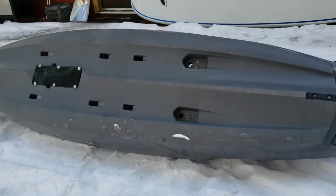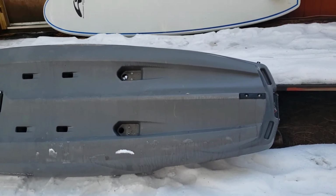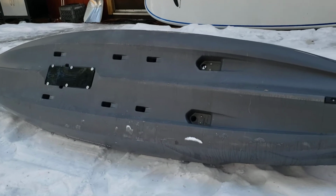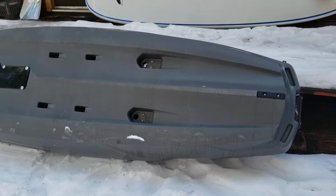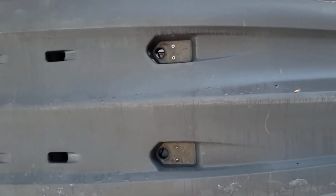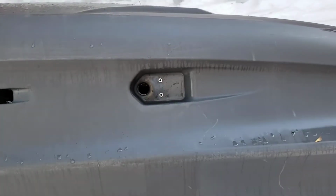We are in the backyard with the kayak because I am going to get the transducer installed for my Garmin Echo Map Plus. So we're looking at the bottom of my Wilderness Systems Recon 120, and as you can see, we've got some scupper holes that are intended for a depth finder, fish finder transducer.